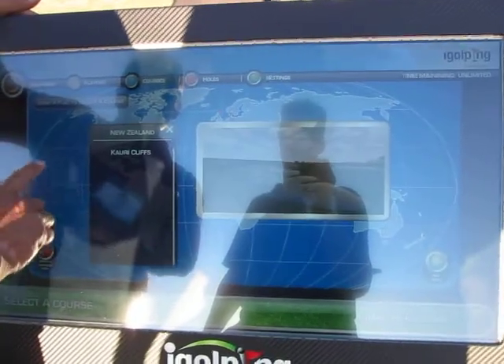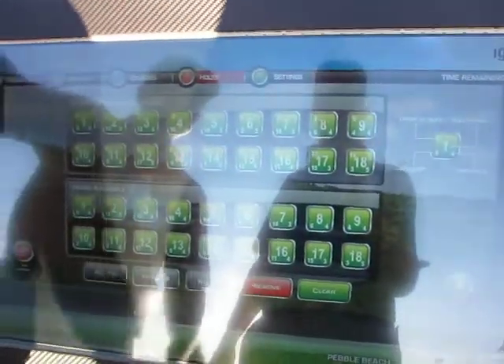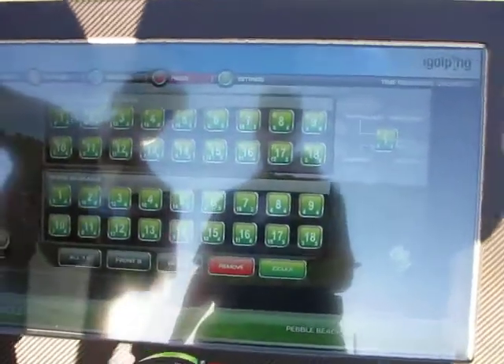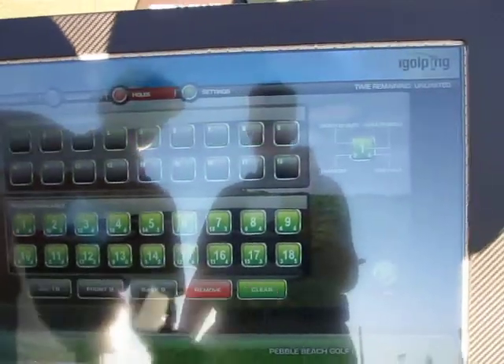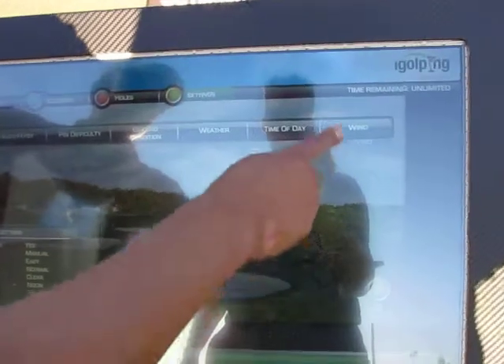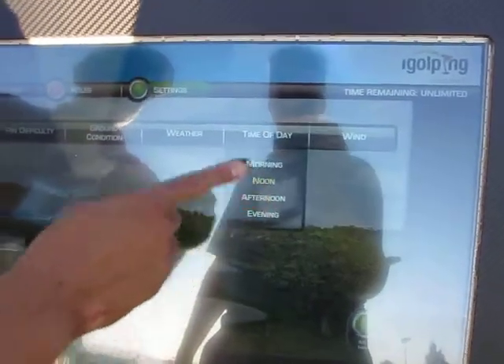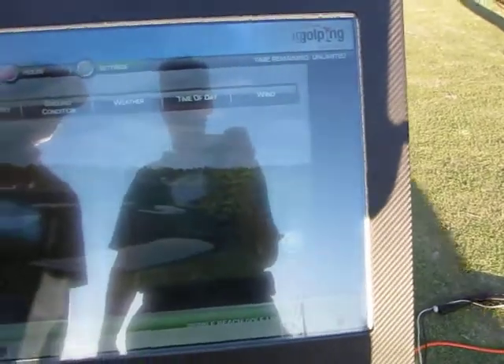Let's go back — do we want to go Hawaii? Everybody seems to know Pebble Beach, so we'll go Pebble Beach. If I go to play Pebble Beach I can click, and for those that are E6 users, very similar looking screen — you can play all 18, front 9, back 9, or just say I want to play hole number 7 or number 17. You can change all the settings: time of wind, time of day, weather, ground condition, auto flyby — and say okay, let's play this course. So off it goes, it'll launch, and as you can see, iGolping is the game — this is powered by TruGolf.